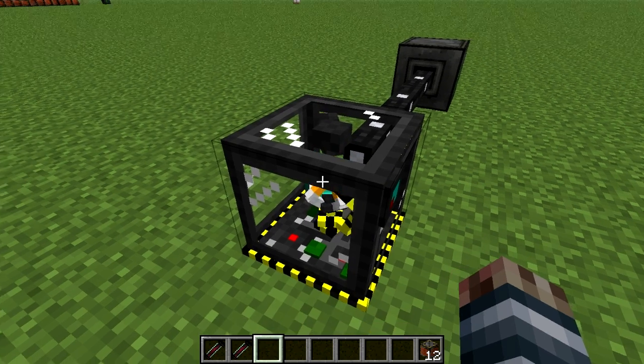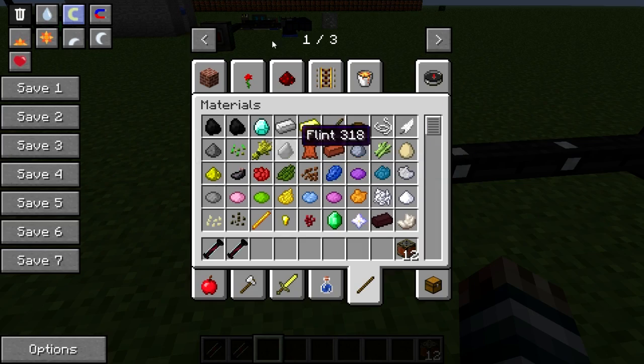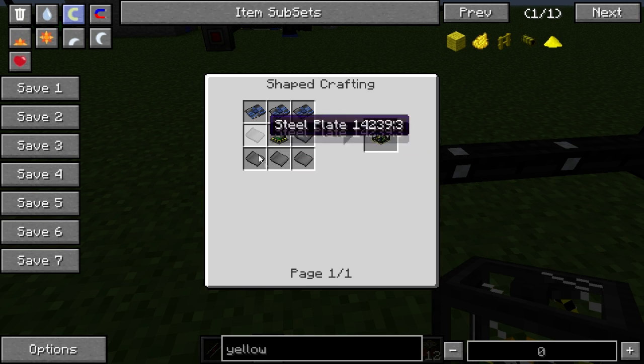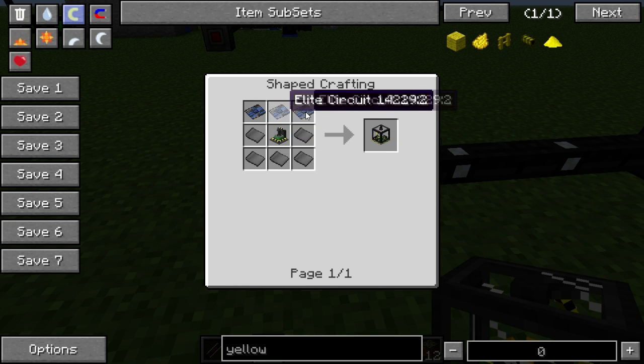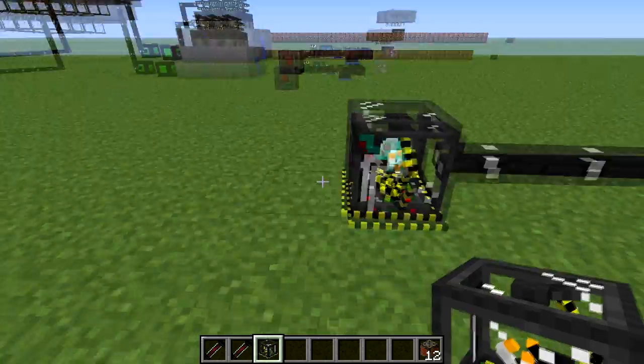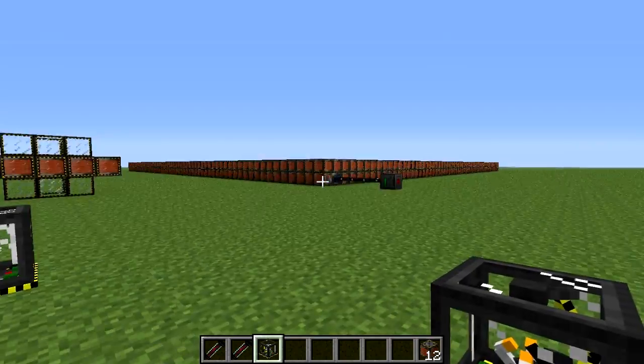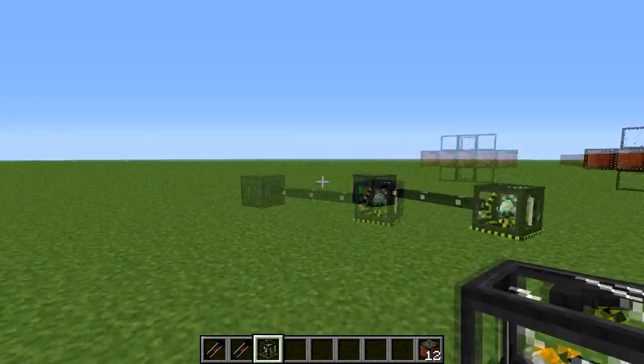Okay guys, so in order to craft one of these, because I didn't go over that, you're going to need to get yourself some steel plates, a centrifuge, and 3 elite circuits, so make sure you get those diamonds and that lapis, and of course the gold for that. And you should be able to get one of these, pretty simple. The only thing that you're going to have a hard time getting your hands on is that strange matter.